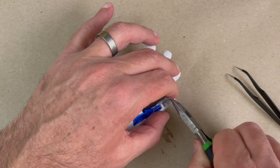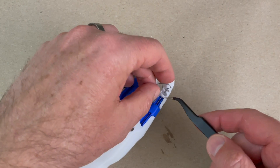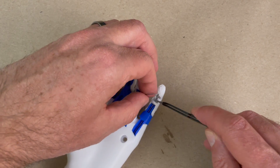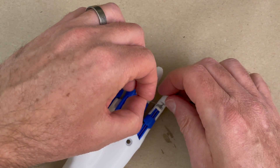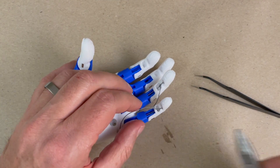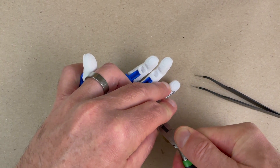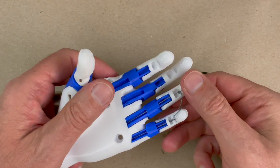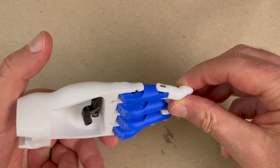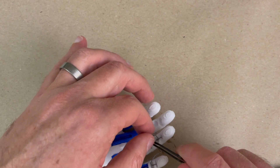I'm going to pull this string tight while the fingers are held straight out, and at that position tie it off. I would err on the side of a little extra tight, because I find that the knot always slips slightly as I'm working it, or the string stretches a little bit later. So if anything, go a little bit tighter than tying it with the fingers straight. Pull these straight, pull that pretty much as tight as I can get it. So now with those fingers straight, the Whipple Tree is tied up against the inside. I'm going to finish that off with a third half-hitch on each side before I put some CA glue on it.